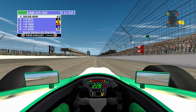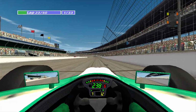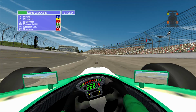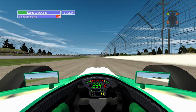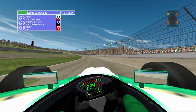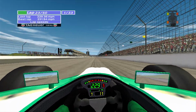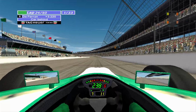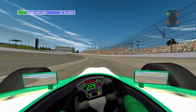Right, so we are coming up to the point where I was going to pit, which is going to be on lap 25. However, we still got 12 laps worth of fuel. We're going to stretch that to around about lap 30. You are 3 seconds ahead of DeFarren. Wow, 3 seconds. So we're dropping him by the side of the road by looks of it. Lap 24. The end of the next lap will be the half distance.